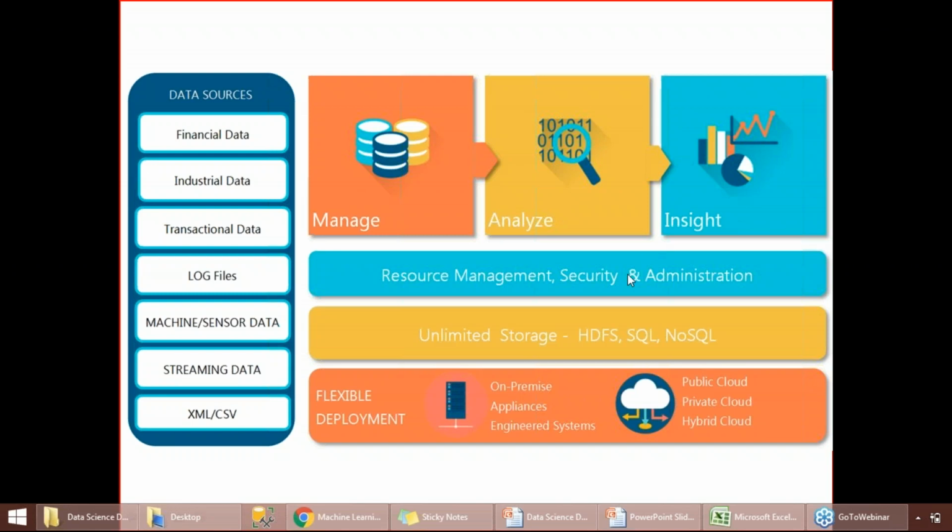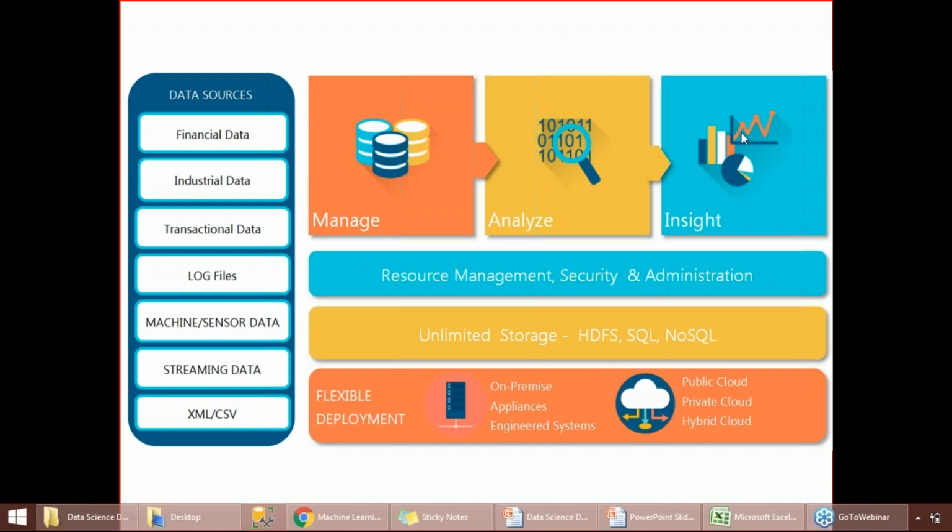Next, we enjoy unlimited storage with data science technologies, including the Hadoop file system, SQL, different variants of SQL in our course, and NoSQL technologies. Data science technologies are versatile and flexible, and can be implemented directly in three types of clouds: public cloud over the internet, private cloud within your organization, or even hybrid cloud, which means a mix of multiple clouds together, say Oracle cloud and SQL cloud together, or a Hadoop cloud and SQL cloud with Amazon Web Services hosting.